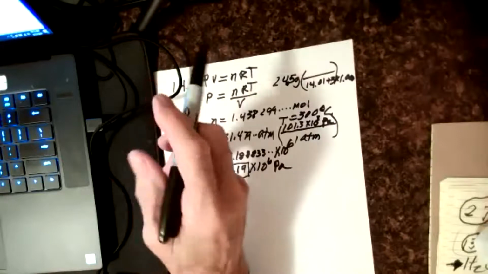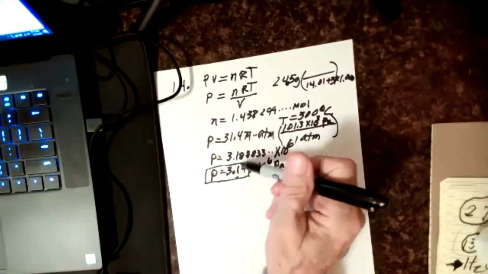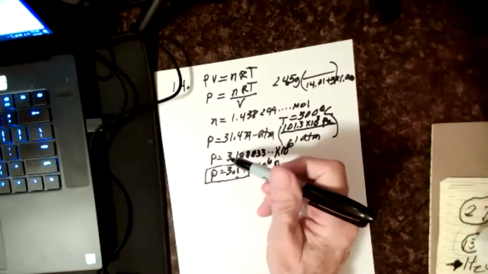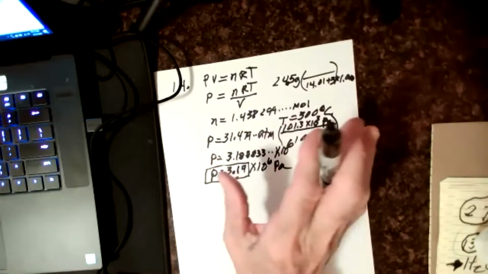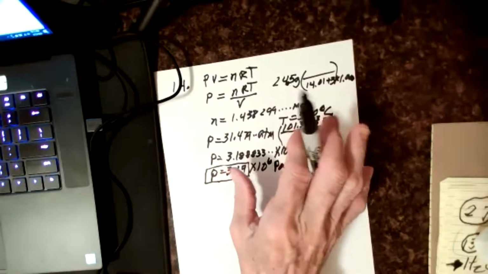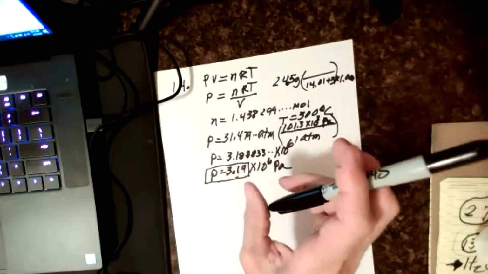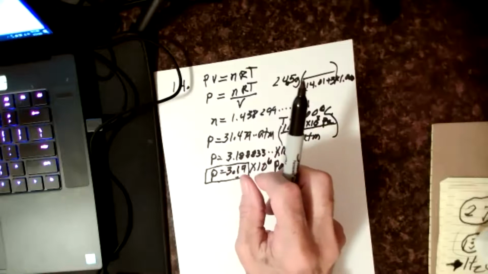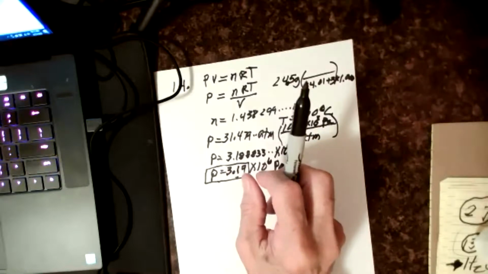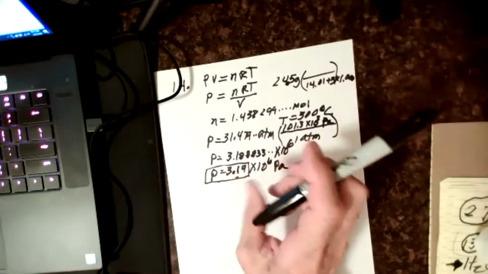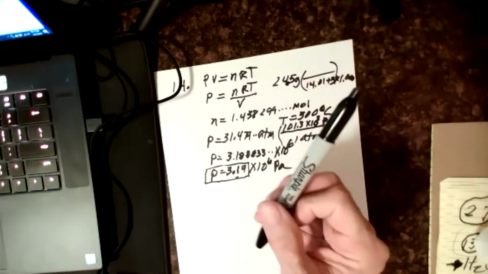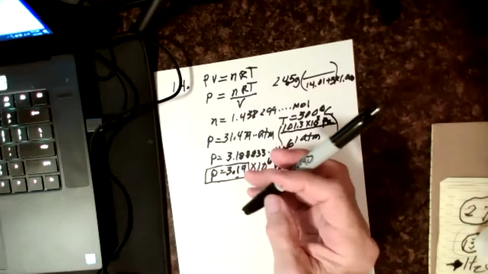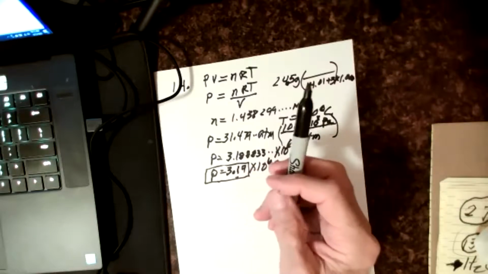When we got the pressures, we got 31 atmospheres. That's a little high a pressure to be at ideal behavior, but it's not that far out of the range. If we're talking about 150 atmospheres, yes, that's definitely going to be non-ideal, and there'll be a big difference between the ideal pressure and the van der Waals pressure at a really, really high pressure.